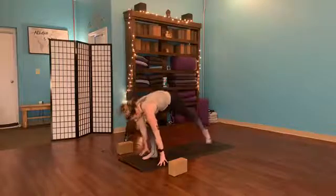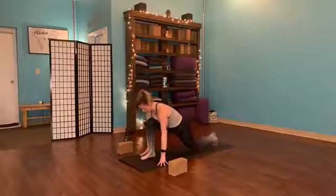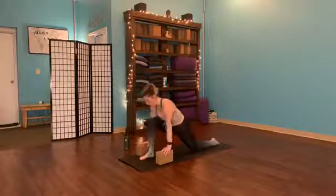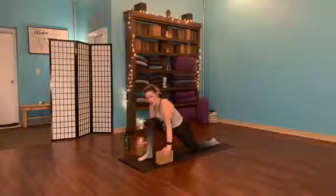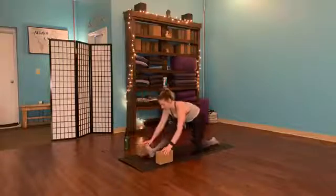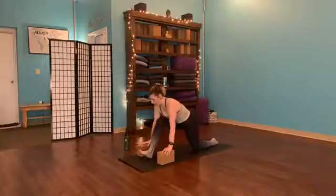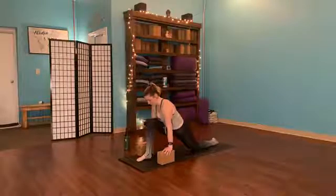Inhale, right foot back, and lower that knee down. Grab your blocks, frame your foot at any height. Wiggle, walk that left foot a little bit further forward. Inhale, extend the leg. Half splits, curl the toes towards the shin. Exhale, bend back in. We're finding movement here.